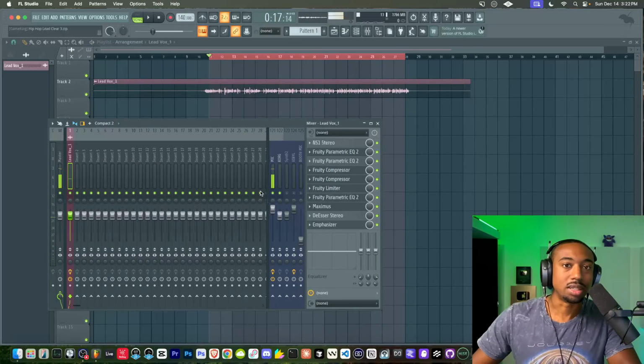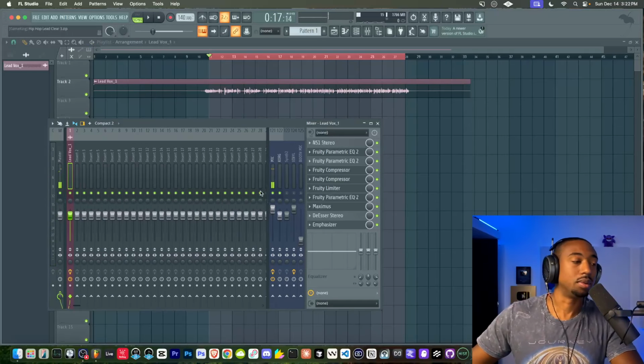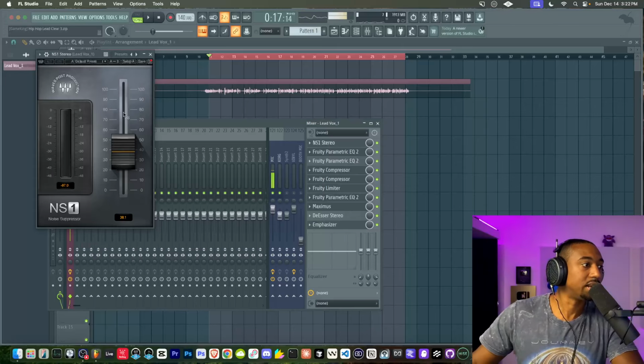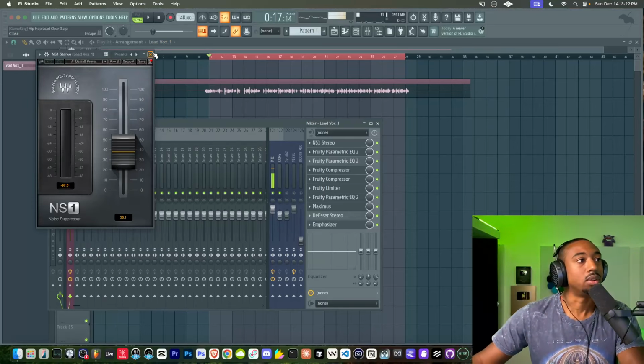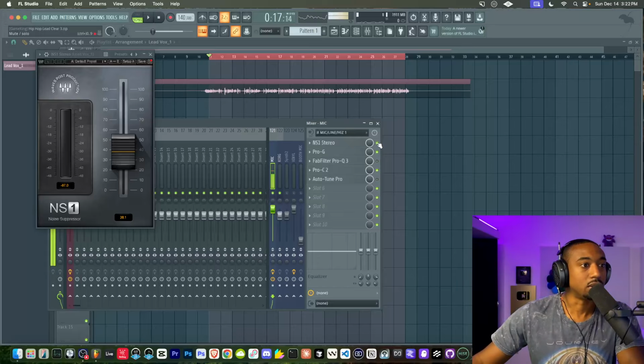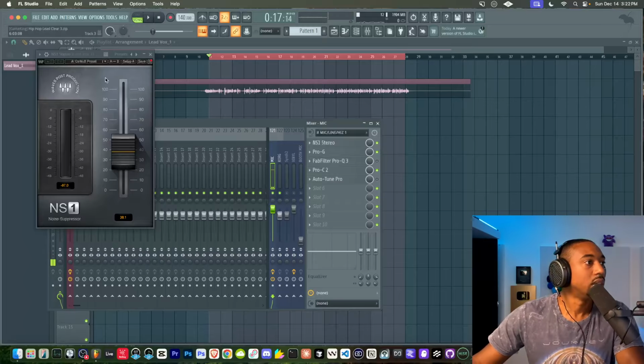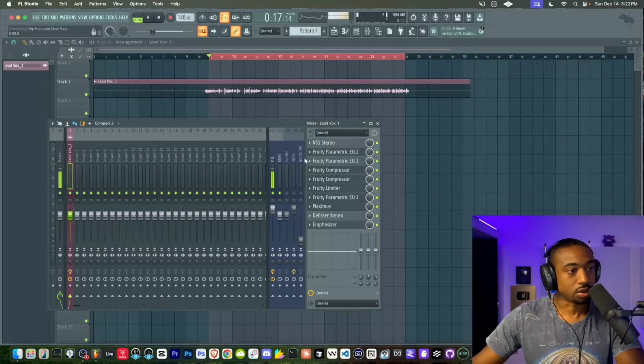So that was a very aggressive type of sound, but it's clear. Okay, so the first plugin we're using is Waves NS1. This is only because my microphone specifically has a little buzz and background noise. But this is a great plugin that I use all the time, even on my mic right now. If I turn this off, you guys can hear a lot of background noise. So this helps suppress some of the background noise. All right, so that's a great plugin to have in general.